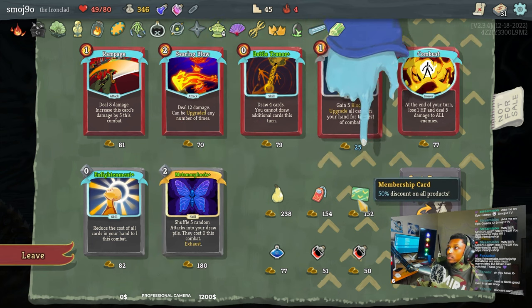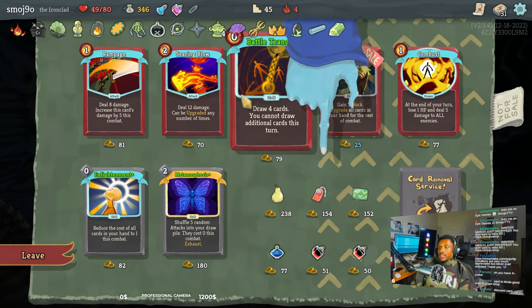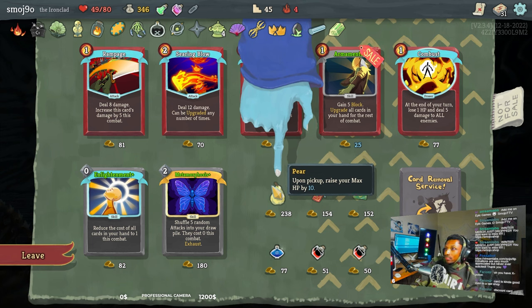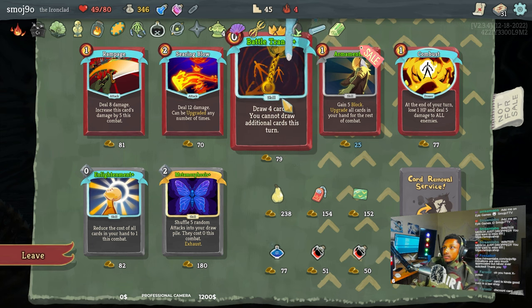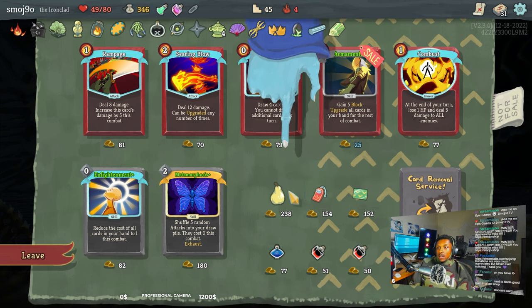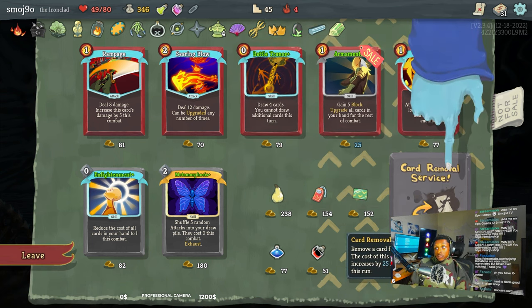Discount card? I think if I buy this, I can't buy both of these. Well, maybe I can. Because that'll be like 115? That'll be like 40. Oh yeah, that would be worth it actually. Yeah, 115, 40. That'd be like 200. I have 146 left over to remove a card, I guess.